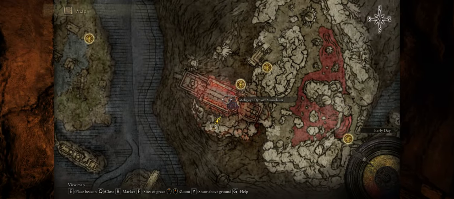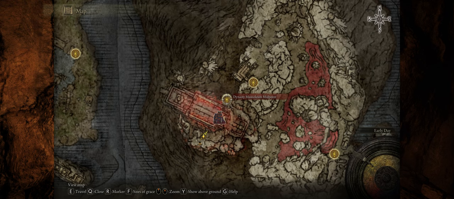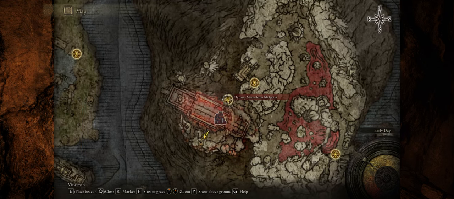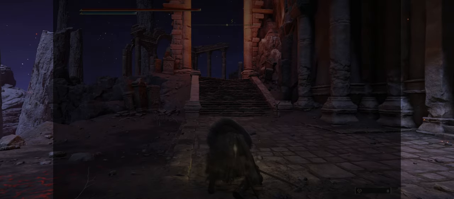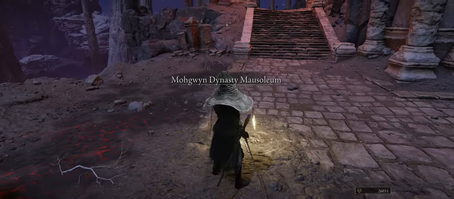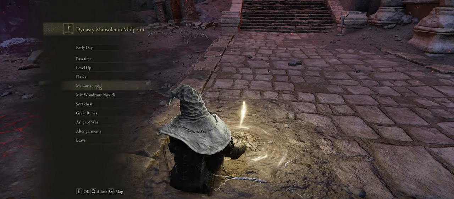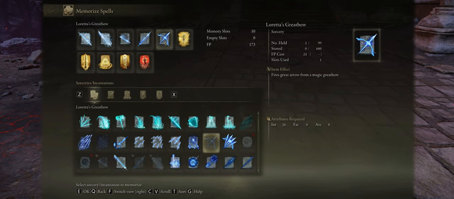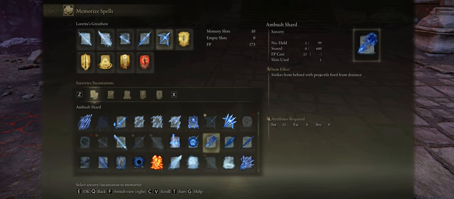Okay, no need to run back out. Wait, midpoint? Yeah, there's the entrance. So this is the midpoint, is it? Interesting. Okay, we have a spell to play with. Let's actually remember to equip it. What do we want to replace? We've also got these two that we're missing. I never actually got around to playing with that. Let's replace this for now.